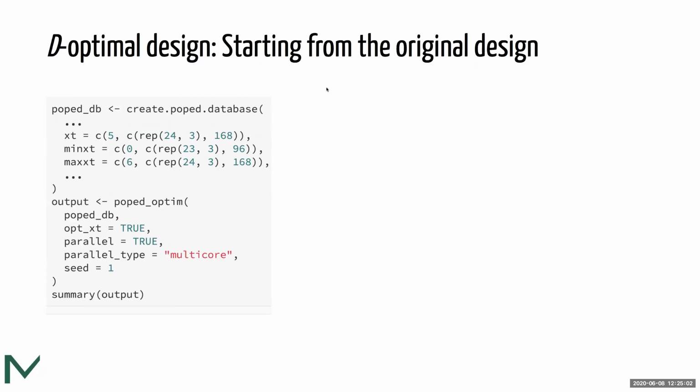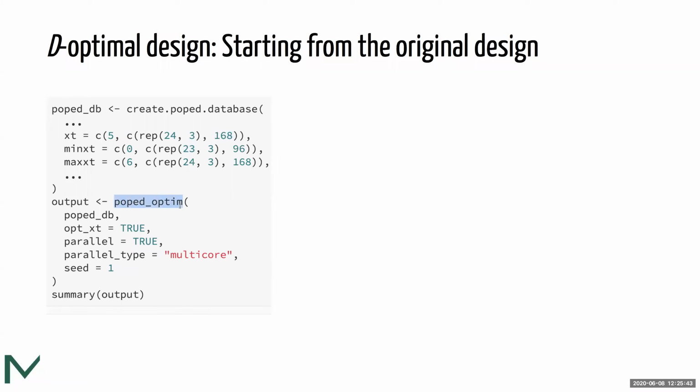Okay, so let's use a D-optimal design to try and optimize these time points. When I set up this database, I specified the initial sampling times, but I also specified bounds on those. Using min-xt and max-xt sets the lower and upper bounds. So the first sample is 5 hours in our initial design, but when we optimize it, we let it vary between 0 to 6 hours. Our trough samples at 24 hours, we'll allow that to be anywhere up to 1 hour before that pre-dose sample. And our final sample one week after the last dose can be anywhere from 4 to 7 days.